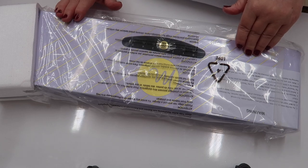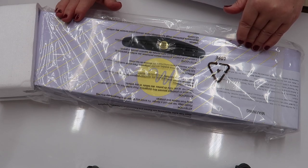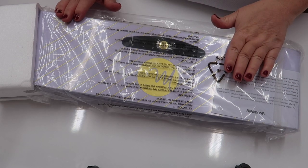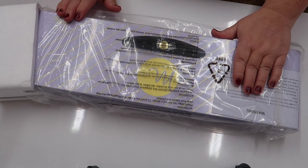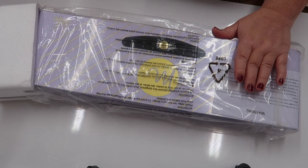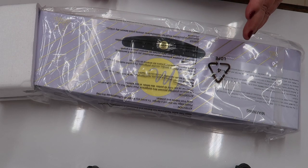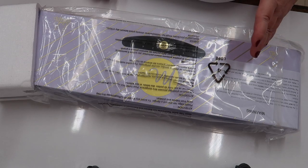Someone had written a comment on my video saying they'd found exactly the same problem and they're going to be using Deco Foil from now on. I do use Deco Foil as well, and I've tried it — it's working very well. Also, the old packs of Heidi Swap Mink foil are working fine. It's only the new ones — and I think I must have bought about 30 rolls, three of every color I needed — that are the problem.